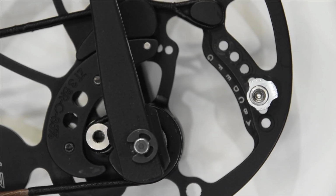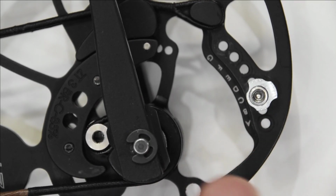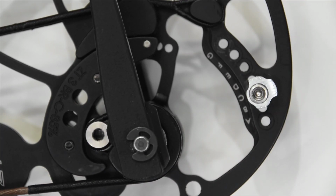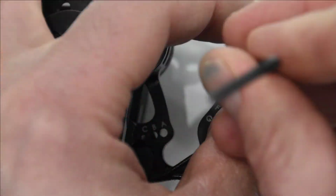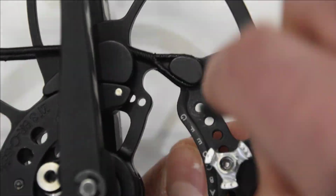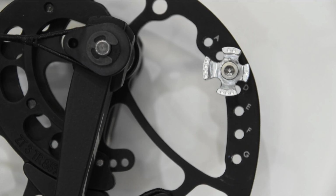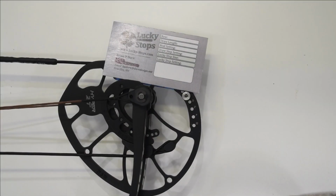We'll go ahead and install the BZTs on this bow just to show you what they look like. The installation is the same as the AZTs. And just like that, you have the BZTs installed. Now that we've learned how to shorten the bow by installing the AZTs, the BZTs in the same position, in the same stop position as the module is at, let's talk a little bit about long pegging the bow.